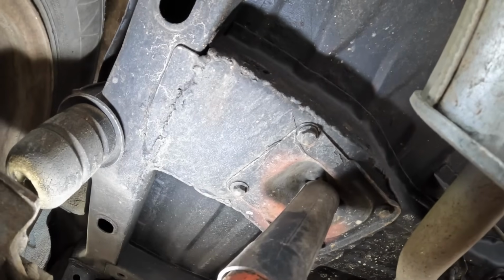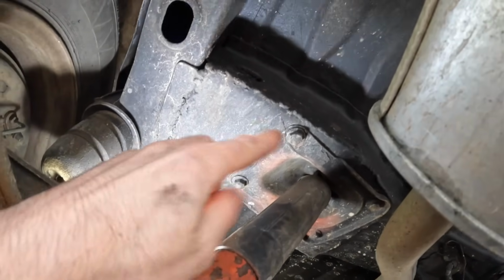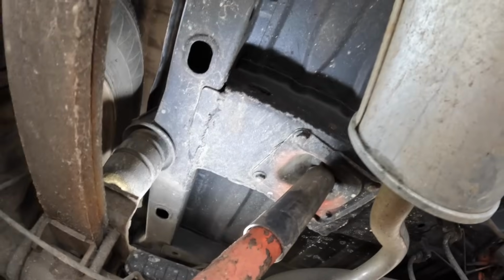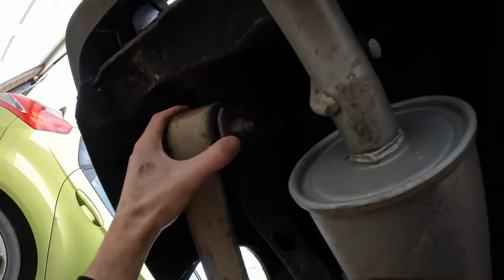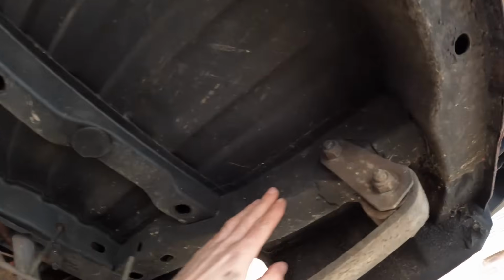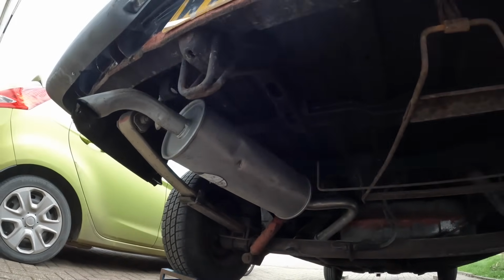And one other section I just wanted to turn my attention to. I'm not sure if this is a common spot for them to go or not, but this whole section up here where the shock mounts up has all been welded, all along there. A massive big box has been sort of welded in there, and the welds look pretty good, so I'm very happy with them, but I wasn't too sure if that was a common place. I know it's very common for them to go on these sort of chassis legs where the leaf spring mounts to, but luckily that's all nice and clean on both sides. As you can see, this one here has no rust or rot on it at all. And also we do have a brand new back box on the van, so yeah, that's always a bonus to have a fresh exhaust.